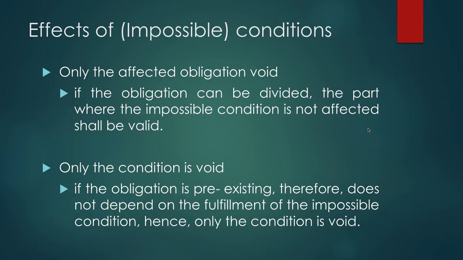So effects of impossible conditions. Only the affected obligation is void. If the obligation can be divided, the part where the impossible condition is not affected shall be valid. And then there is also that only the condition is void if the obligation is pre-existing, therefore does not depend on the fulfillment of the impossible condition. Hence, only the condition is void.